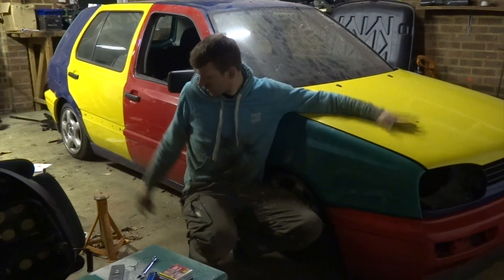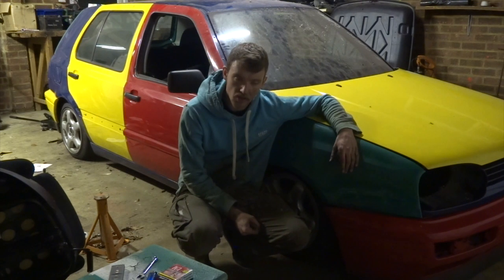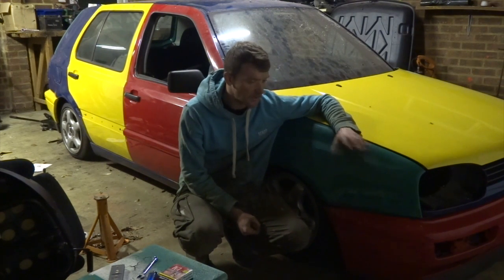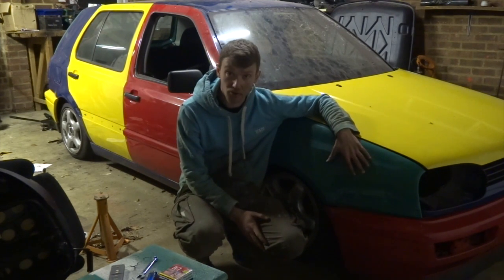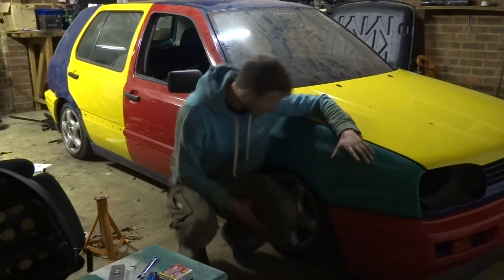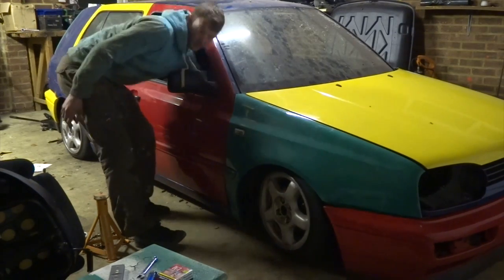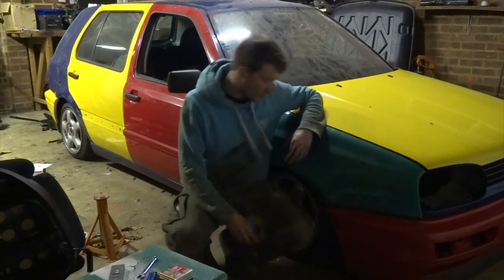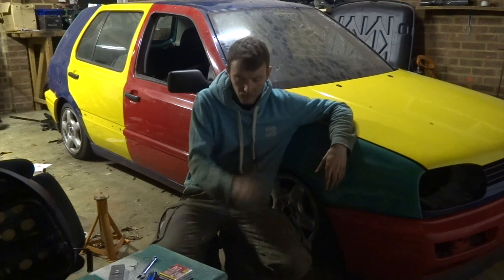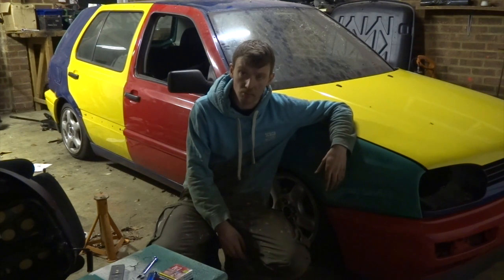So, that's as far as I'm going to go with it today. Everything's slightly loose, there are certain bolts missing and whatever, but the main purpose of this was to get it from zero empty shell back onto its four wheels, just so that it can roll. The main point is, if I want to steer it, albeit with no power steering, it steers. So that is the most important thing, that I'll be able to get it hooked up, tow it on to a flatbed, and then from there they can take it and do whatever they want with it.